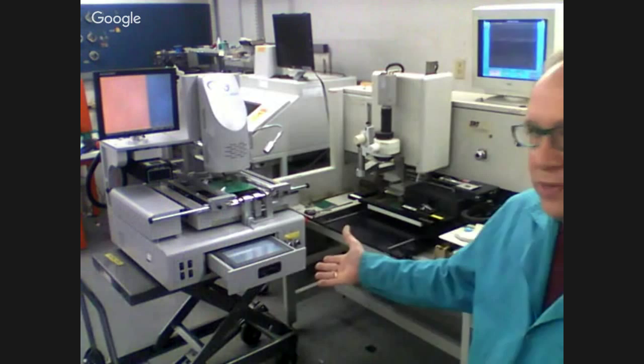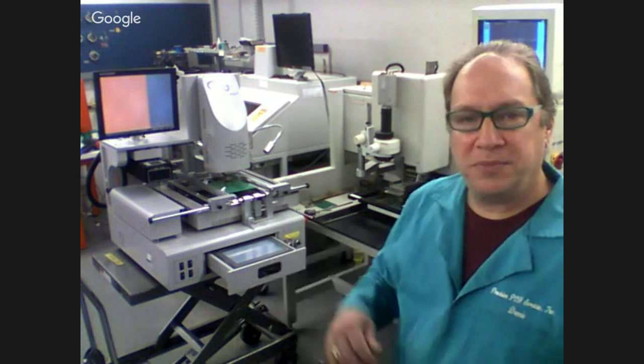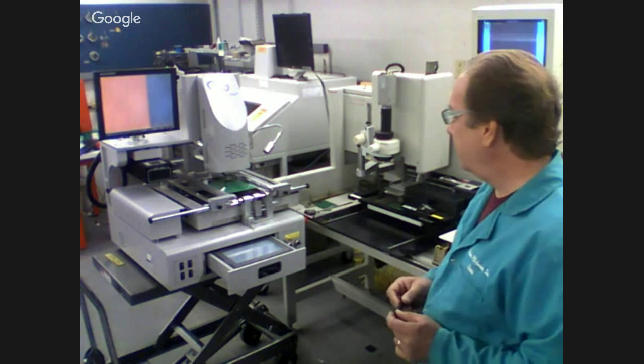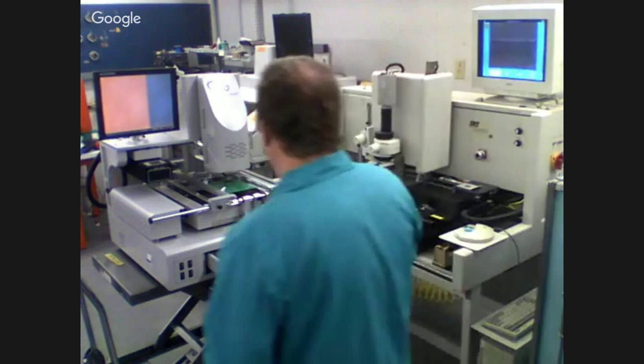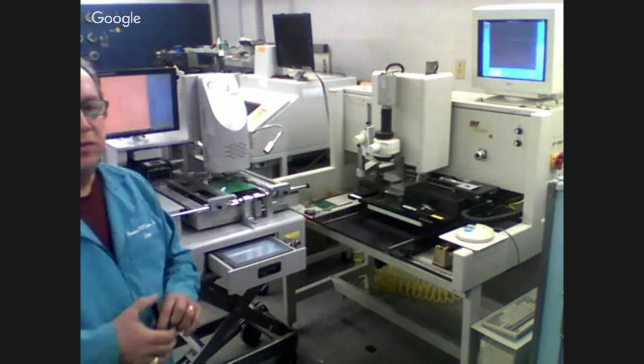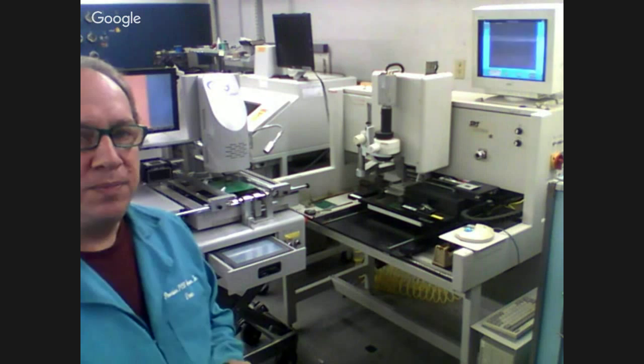A lot of companies I go into are always rearranging things. Every time you want to move the SRT, you've got to have a forklift and relocate the airlines. With the Shuttle Star, we put them on the back of our SUV when we deliver them — one person can move it on and off a workbench. We're almost to zone three on the Shuttle Star, which is our removal phase. In about 30 seconds it should be removing the component.